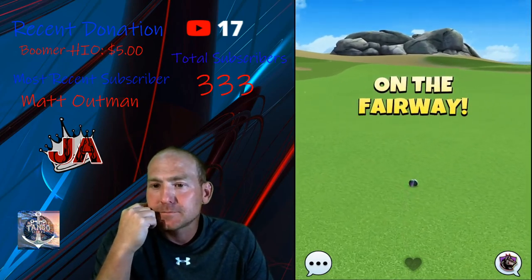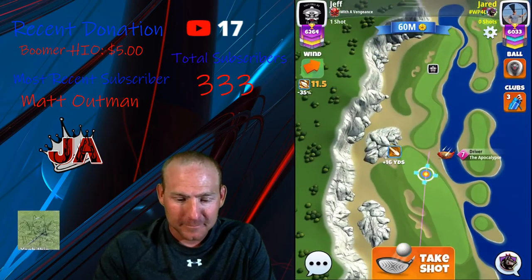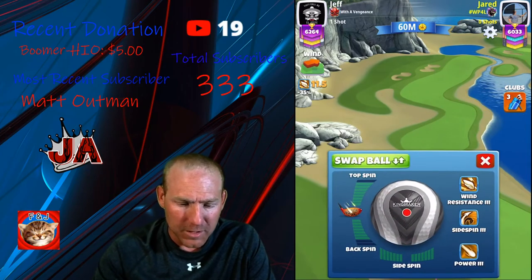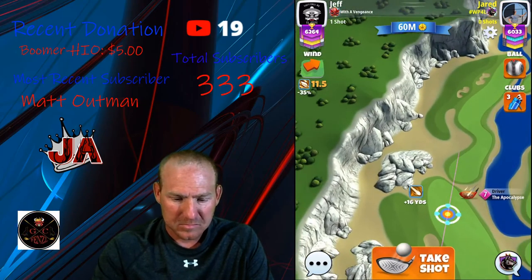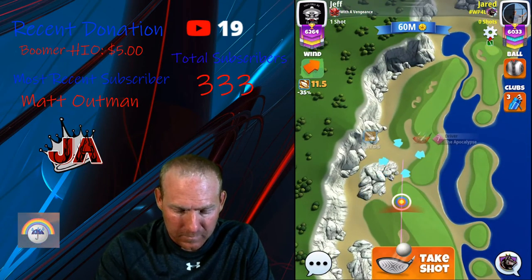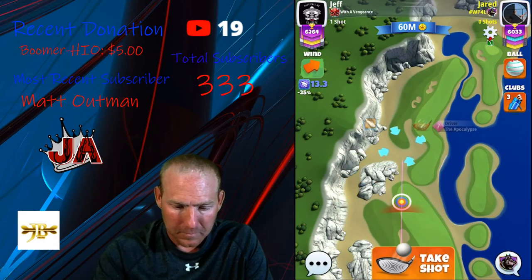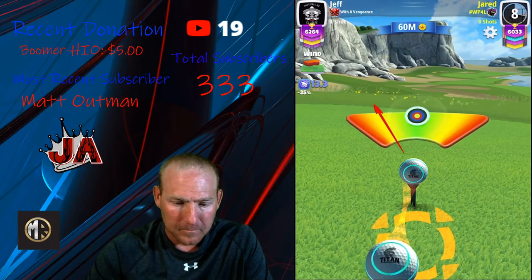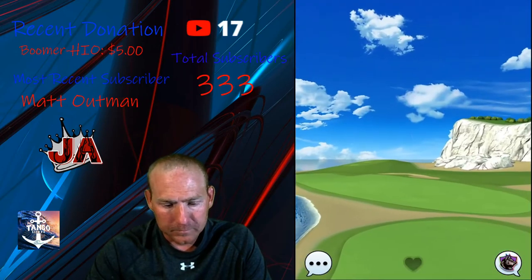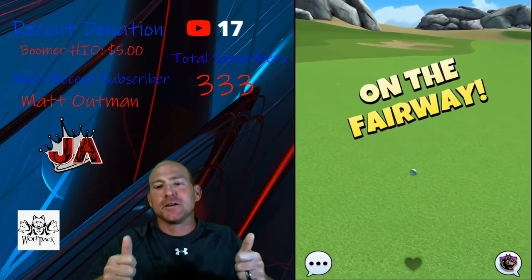Bombs away. There's a nice shot. Did he just reach up there with a Kingmaker in this wind? I don't feel like that's going to reach up there. Don't feel like that's going to reach up there. Maybe it will. Okay, that's fine. See there? Look at Ingrid. She's on top of it.